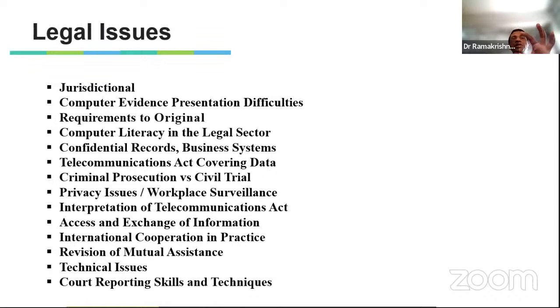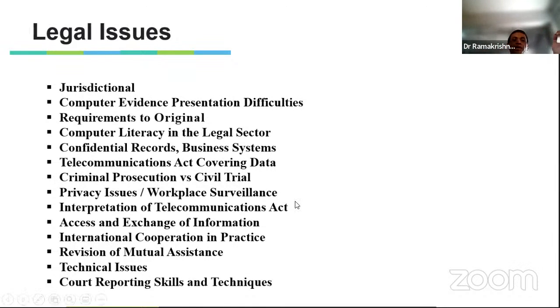Jurisdiction: maybe something happened in a particular location, but the court in that location may not be technically equipped, or may not be technically competent. It can be the judges, or it can be the lawyers. They may not have dealt with these kinds of cases earlier. Then it is difficult to deal with these cases. What will you do for that? That is a major issue we face most of the time. Nowadays the judges and the lawyers may not be aware of all these technical things. Even if the report is generated by us as a cyber forensic expert, the lawyers and the judges may not be in a position to understand those words. So that is why jurisdiction plays a major role here. If not in that location, you need to transfer the case to some other location where they are able to deal with these kinds of crimes.